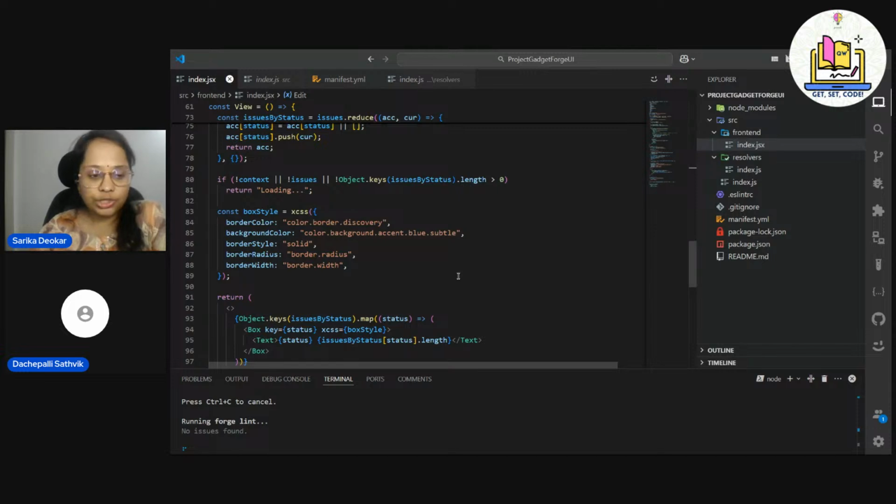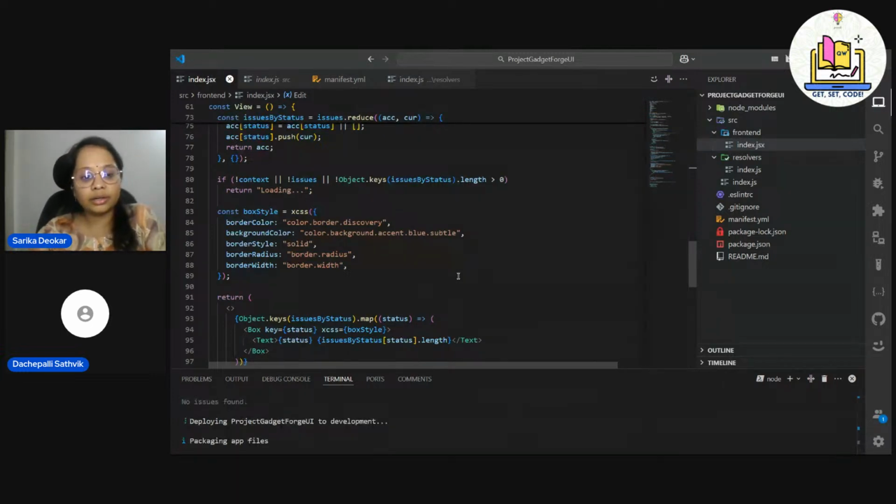Satvik, a quick question here. We are right now using a dashboard template, right? The dashboard template itself will hold the gadget-related configuration, and that configuration will be stored on the Jira side, not the Forge side, right?